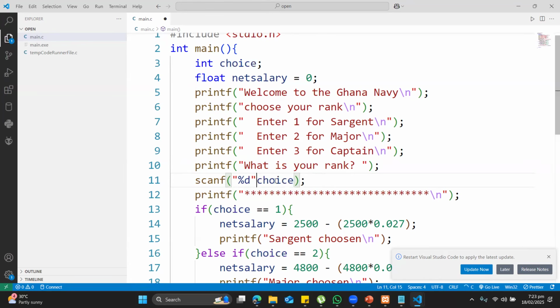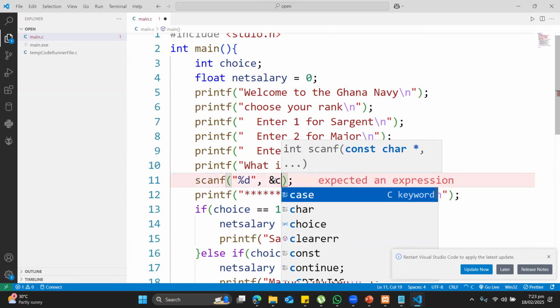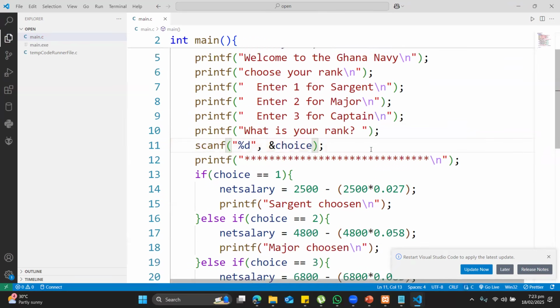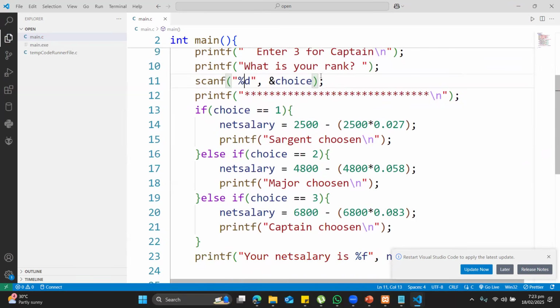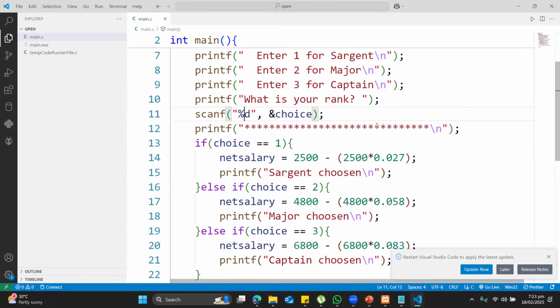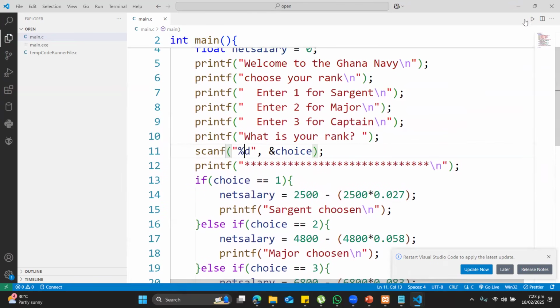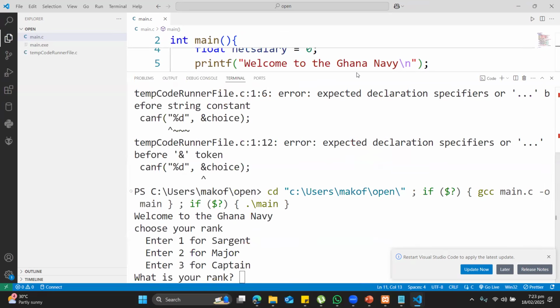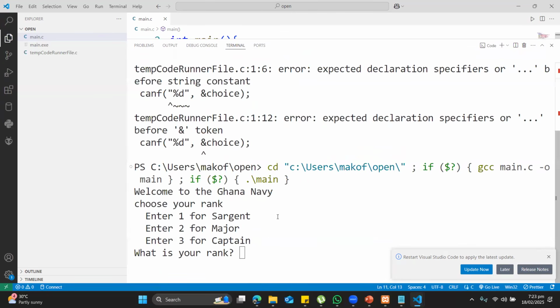The choice is that. So over here I have comma, I have the end symbol, and here I have choice. So where have I made an error again? Let's see. Everything down here is okay. At the top here is okay. When I run it again, okay, it is fine. Maybe I didn't type it well or I left some big space or something. So I've corrected it now.